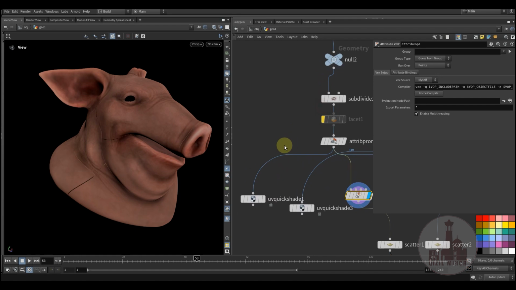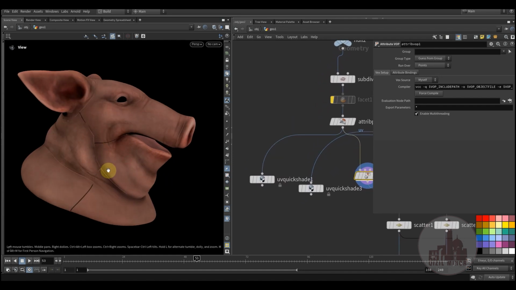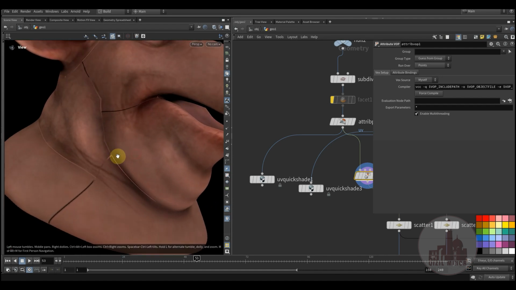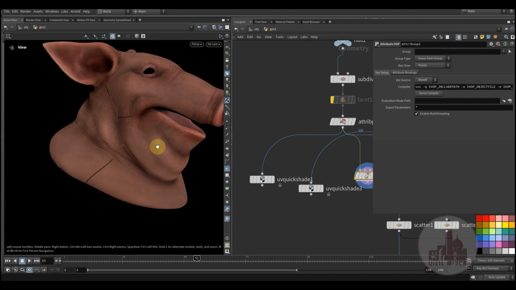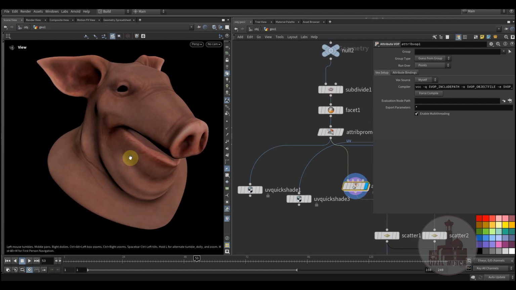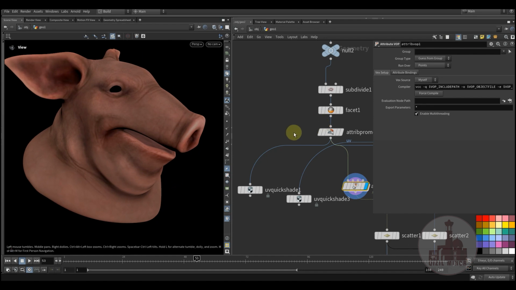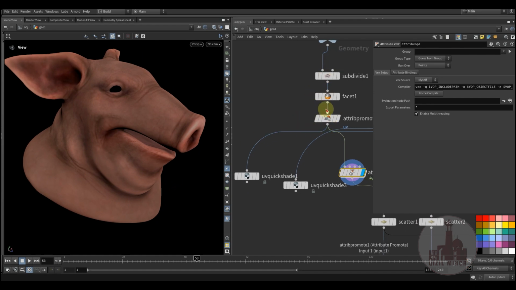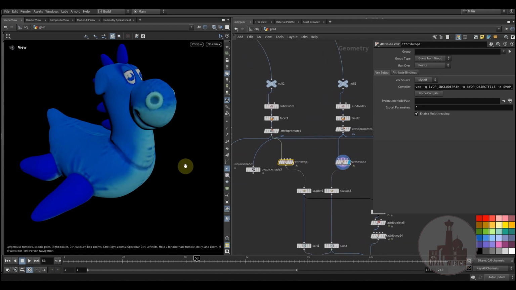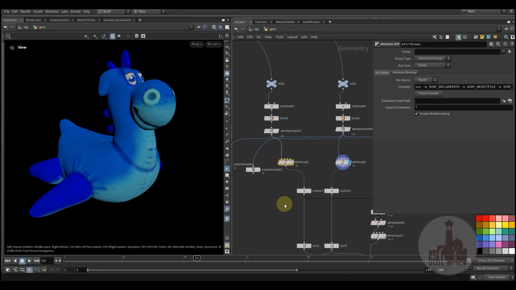If I turn this off, you see I have these UV seams, which is not desirable. So that's why I'm splitting. This way I have properly transferred my UVs from vertex to points. And here I have applied both of the textures.